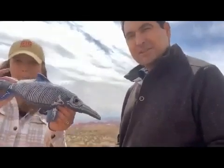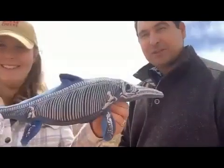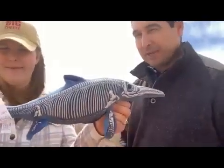Sure. So Nevada's state fossil, and for those of you who aren't from the US, Nevada is one state to the east of California. So we're kind of on the west coast a little bit. Our state fossil is the ichthyosaur, which means fish lizard. So Becky's got a little stuffy of an ichthyosaur here. So they kind of look like a fish. They're built like a fish, but they're actually a reptile.